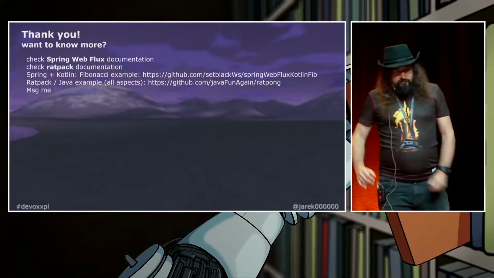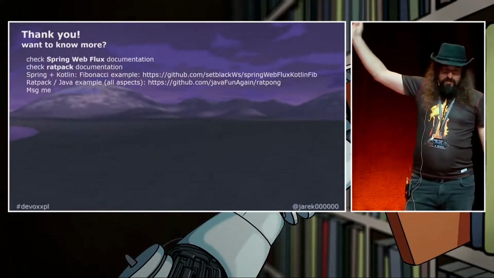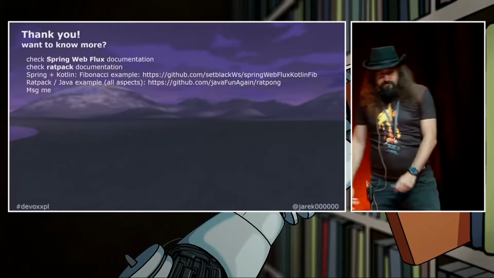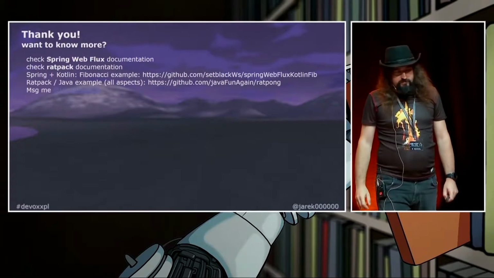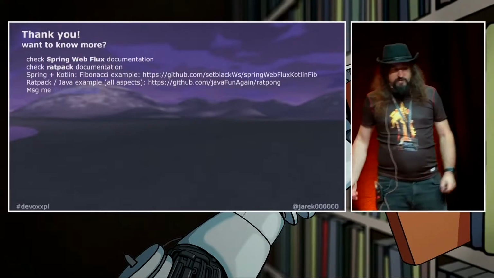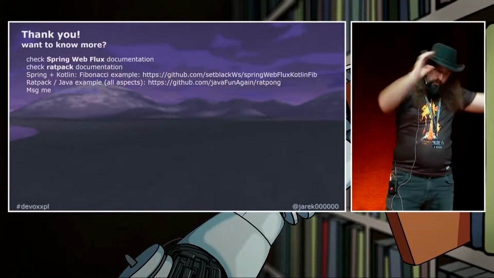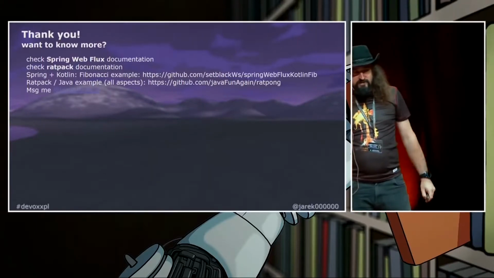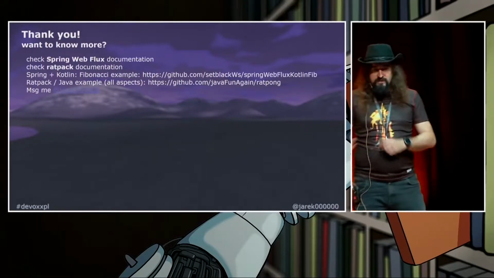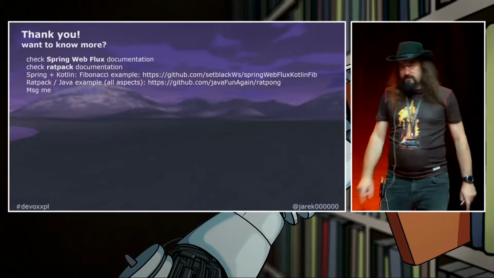Spring Boot plus Kotlin, a very simple example. There are examples on the net. I put one up; it is very simple. I'm building right now something more meaningful, more full. I have a full example of really pure functional coding with exactly Ratpack. So let's say, besides Spring WebFlux, you might look at this, with Java. If you are more of a Java developer and don't want to switch to Kotlin, you can use it. Basically, it's even something I do recommend.